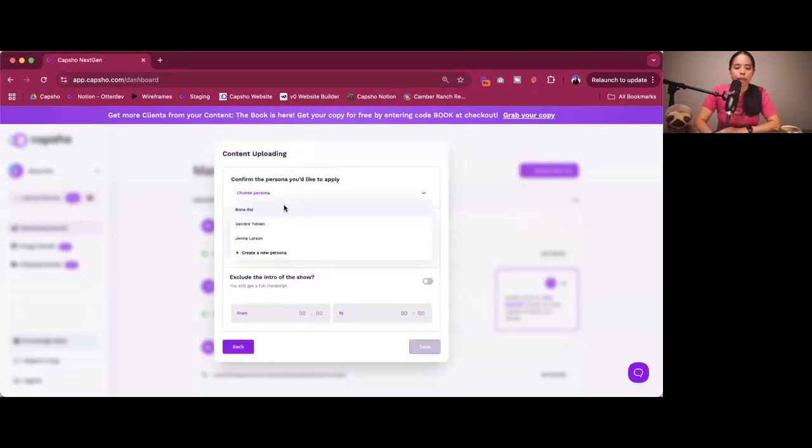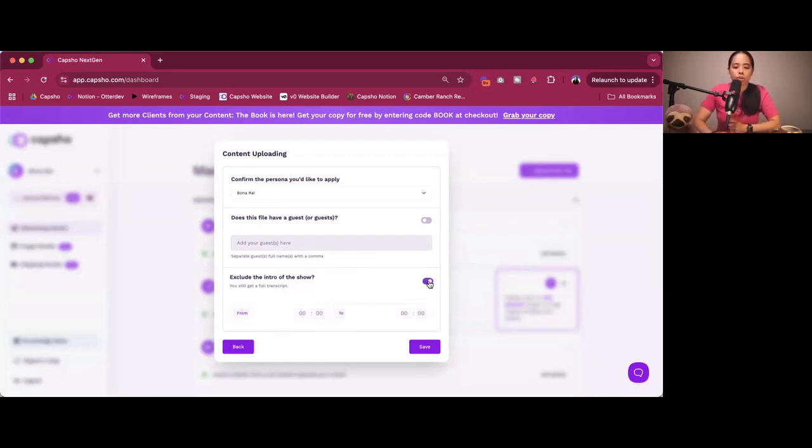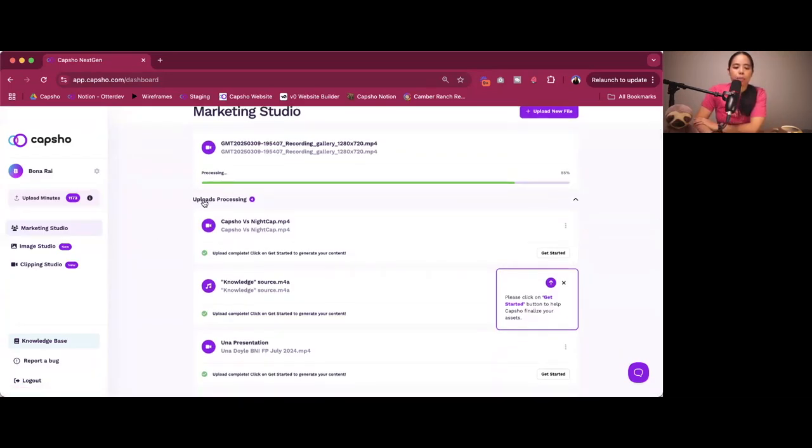Capsho writes for you. And then you can also tell Capsho, especially because it is content on your platform, a lot of you have recordings where you have an expert guest, so you can definitely put them in there as well. And then Capsho will take on that context too. And if you have the start of the show, you just want to exclude because it's got maybe high level show intros or an ad and things like that you don't want to factor in, you can also tell Capsho what to exclude. And then it will go into this uploads processing status here.